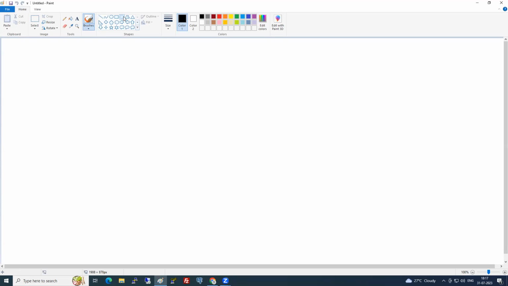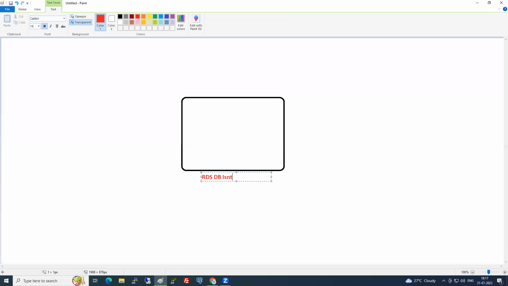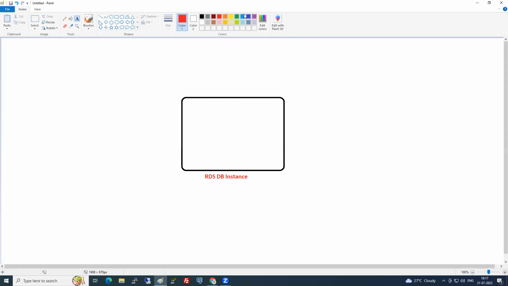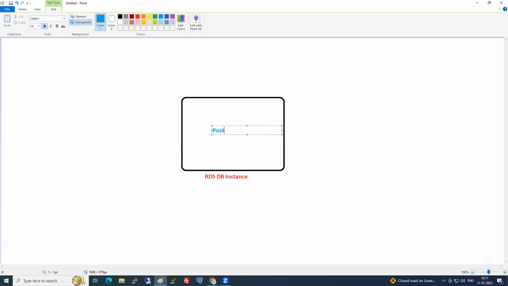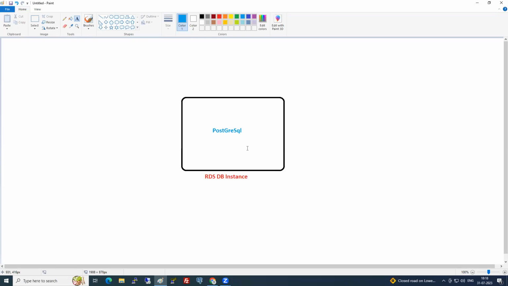So RDS. Consider this is our RDS DB instance. What is this called? RDS DB instance. Can I go and launch an RDS DB instance? Yes, I can. And which kind of engine can it contain? It can contain any of the 6, including the proprietary engine of AWS, Aurora. Can I go ahead with Postgres? Yes, I can go with any engine. Let's assume this is a Postgres.